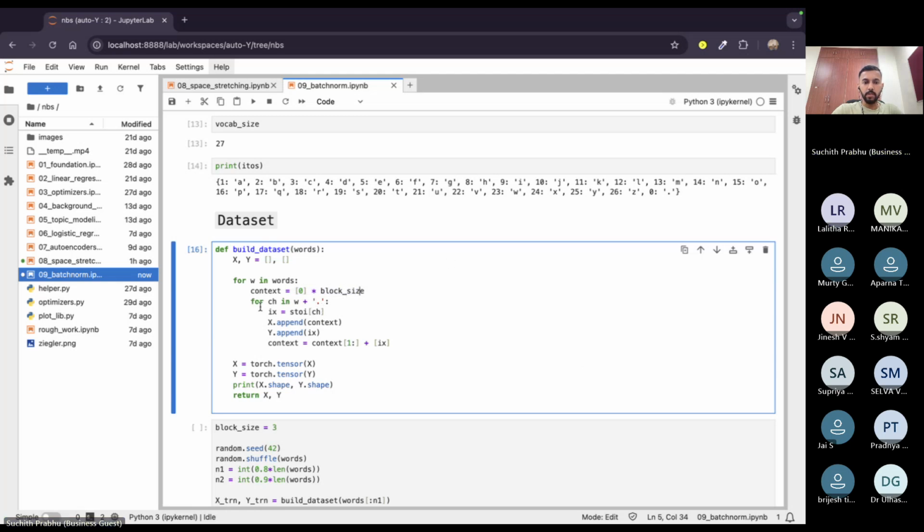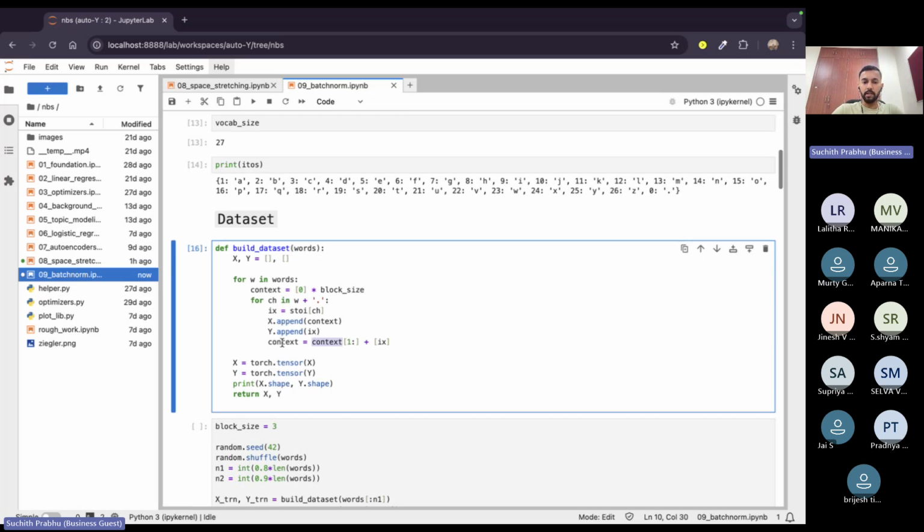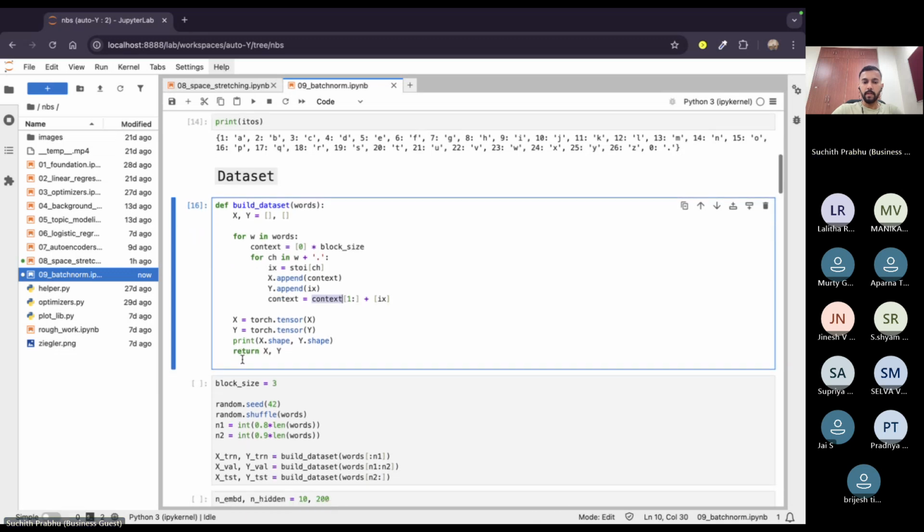Here we are iterating over words and then over characters, creating the X and the Y data set. For the starting context of all three zeros, we want to predict the first character, then we add it to the context and remove the first character that was there. This is how we create the data set. So it's clear what X and Y are going to be? Is this function clear?